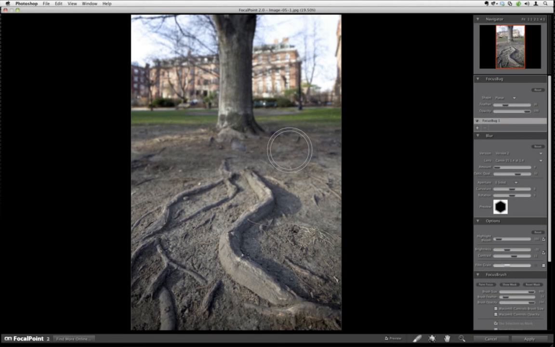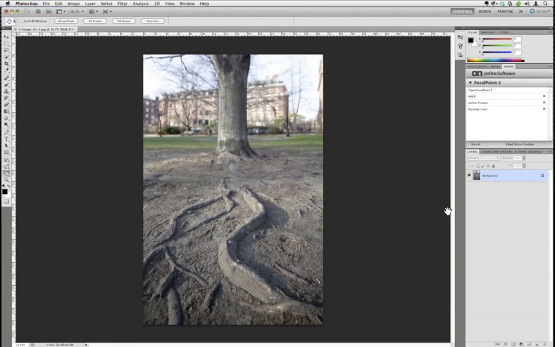So I'm hoping that a lot of this sinks in, that you're getting an idea of what FocalPoint can do for you, that it's not really a gimmick. Tilt shift lenses have a significant appeal. If someone were to ask me, all right, why at this point after seeing this webinar would I want a tilt shift lens? I would say if you're looking more to shift, if you're looking more to straighten your images out, you cannot beat a tilt shift lens because you get straight lines, but you also maintain your original composition. If you remember with our original example when I used Lightroom to correct the vertical line of the tree, we had to crop our original composition. And a lot of times if you're doing architecture photography, that's a no-no.